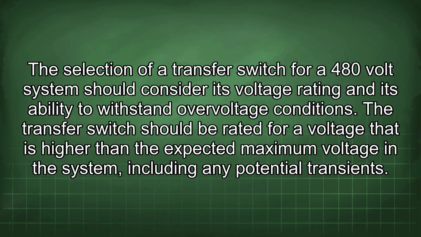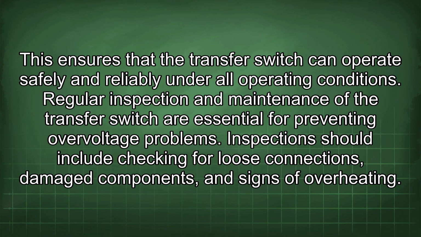The selection of a transfer switch for a 480-volt system should consider its voltage rating and its ability to withstand overvoltage conditions. The transfer switch should be rated for a voltage that is higher than the expected maximum voltage in the system, including any potential transients. This ensures that the transfer switch can operate safely and reliably under all operating conditions.